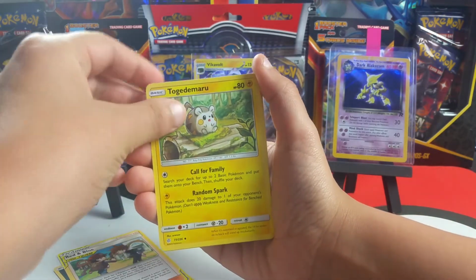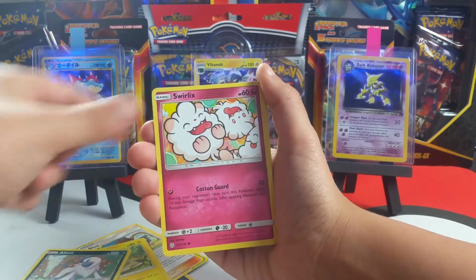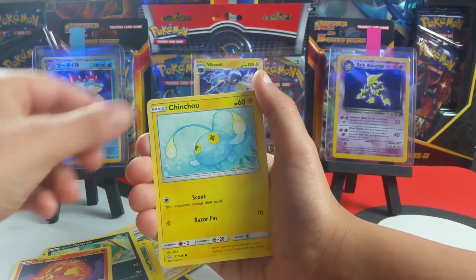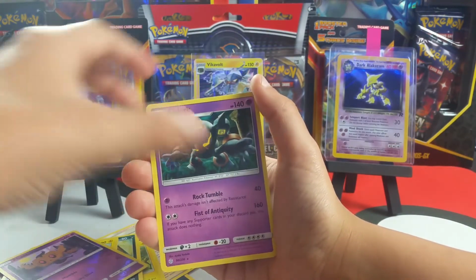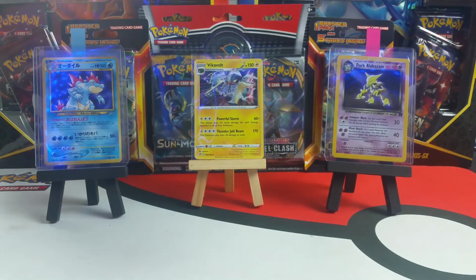That's cool. Togedemaru. Absol. I like Absol. Swirlix. Oh. Lunatone. Slugma. Chinchou. Cosmog. Reverse. And a Golurk. Are there some character cards that we still need, actually? Do you remember? I'm not sure.